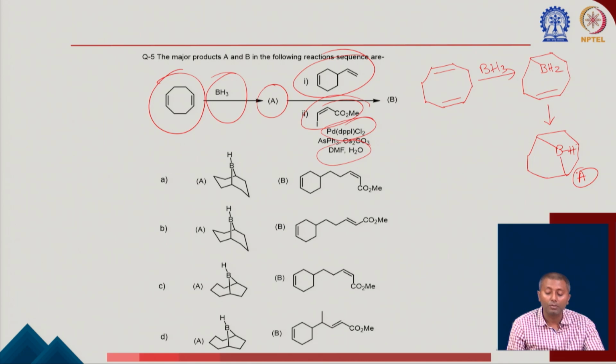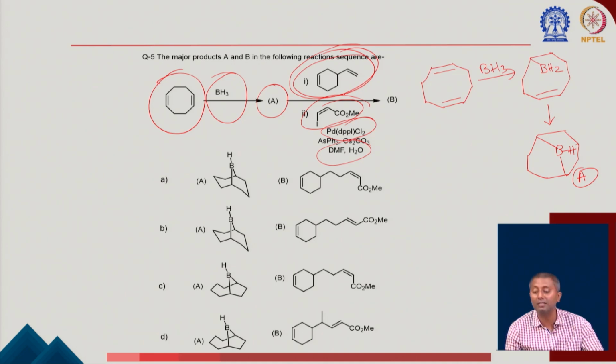Okay, so now what is the next thing? Once you have that, you treat with this particular compound. So you can see in this compound you have 2 different olefins. One is a disubstituted, one is a terminal one. As the 9-BBN is a bulky hydroborating agent, I think I talked about those things, that is why we are not using BH3 all the time. If you use BH3 all the time, you will not be able to get a selectivity. Means the hydroboration can happen if you have some sort of a bulkier or more substituted versus less substituted, or you will not be able to do much differentiation in the hydroboration.